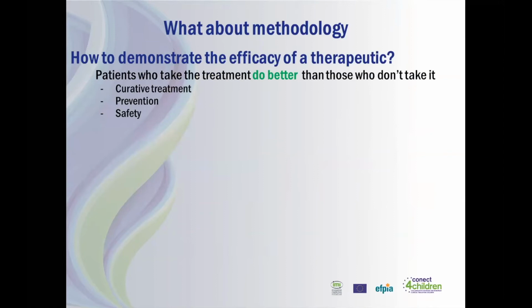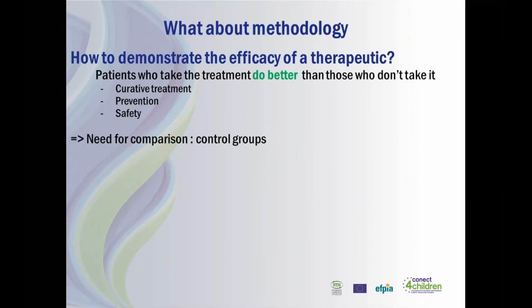So how can we demonstrate the efficacy of the therapeutic? We need to see if patients who take the treatment do better than those who don't take it. So we need to compare, you're right. And by do better, we understand maybe that it's a curative treatment, or a treatment that can be used in prevention, or a treatment that is maybe safer than one that exists. So different kinds of efficacy of the therapeutic.